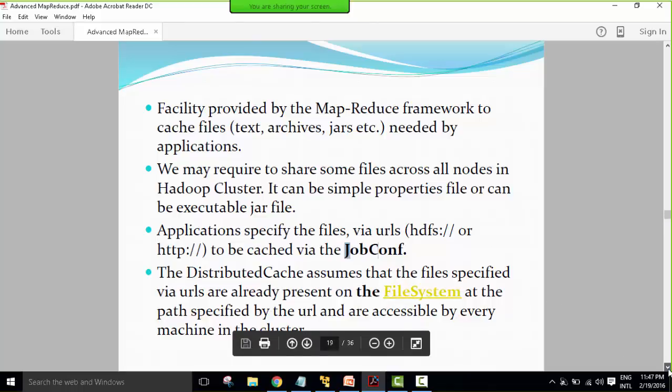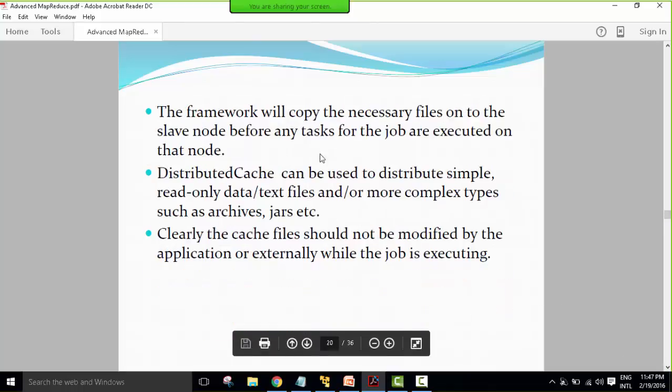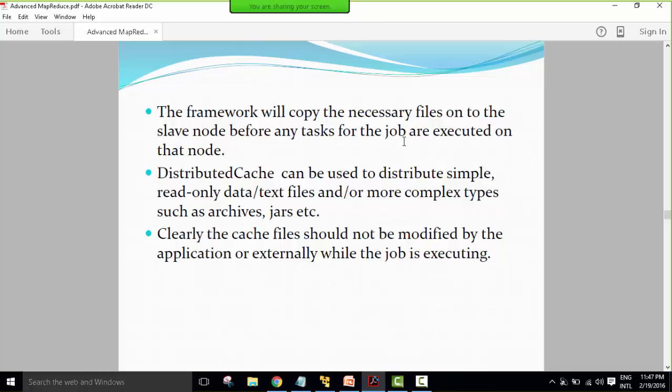The framework will copy the necessary files onto our slave nodes before any tasks or jobs are executed. Distributed cache can be used to distribute simple read-only data, archives and jars.